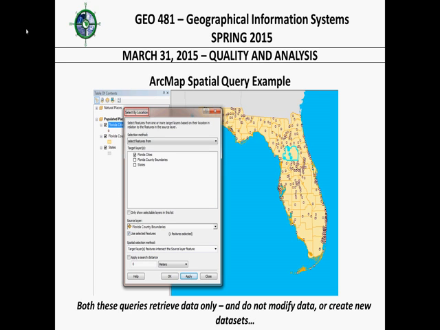One other thing: these types of queries only review data. We're not changing any data sets. We're just looking at existing data. Later this evening, we'll look at other types of queries and analyses that actually would change data. This series of the last three slides is a fairly important part of the class. Attribute versus spatial query is something you'll see come up over and over. In fact, it already has in different parts of the course. So those are some pretty important slides.